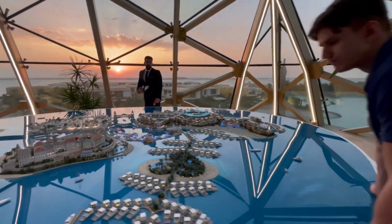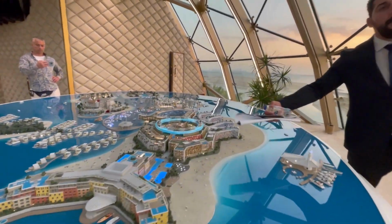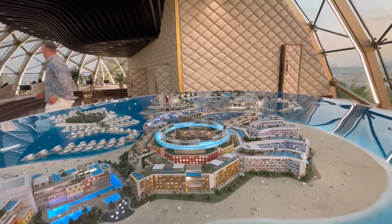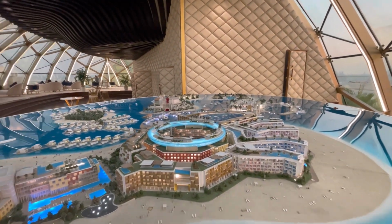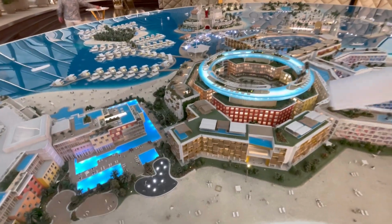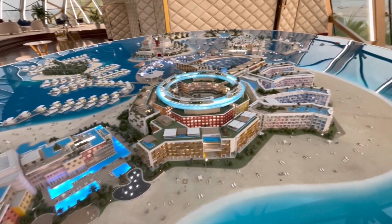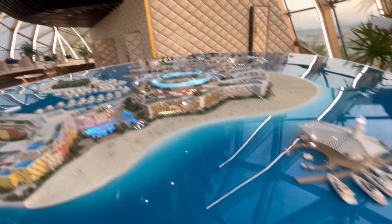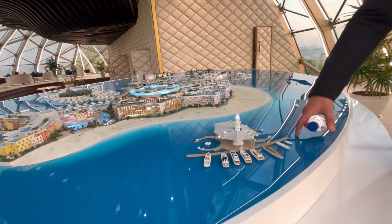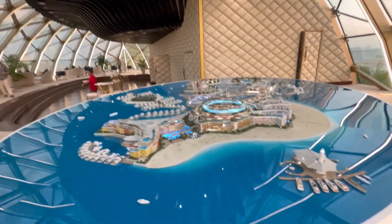And that is the infinity pool on top? Yeah, this is a swimming pool, one piece of glass. Wow. The people who are swimming will see people who are walking below, and the people walking below will see people who are swimming above. So the street we saw for the rain is this one, right? This is the rain. See, all the rain 24/7 you talked about? It will eventually be like this. That's cool. And what is this? This is the luxury yacht club. The marina for luxury yachts. Nice, really lovely.